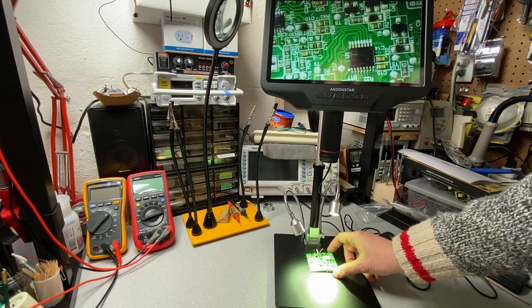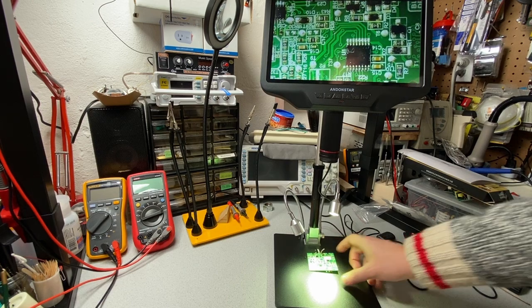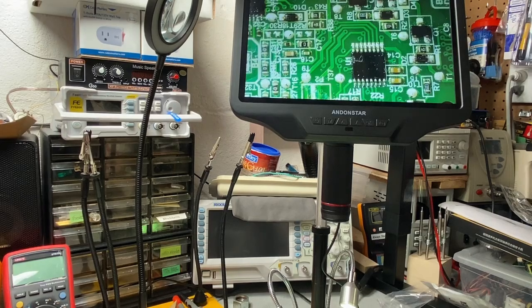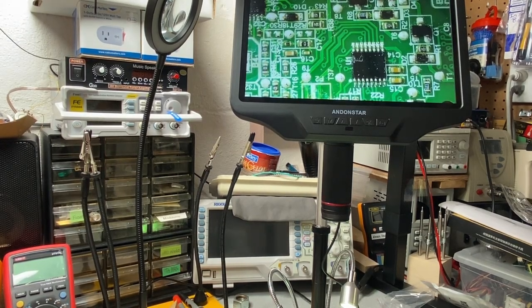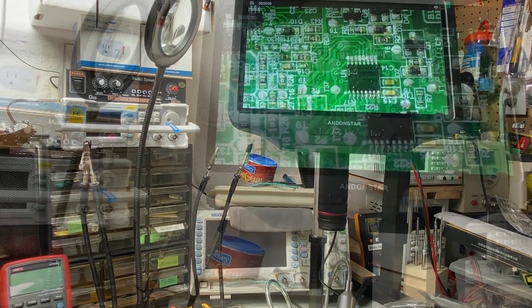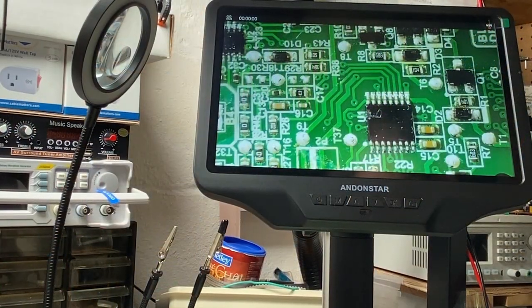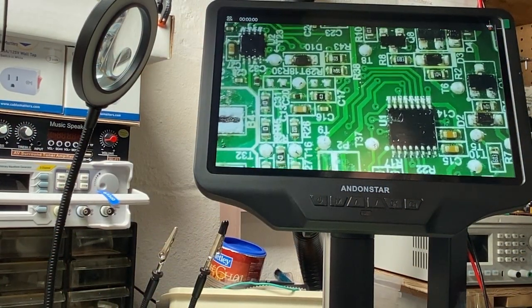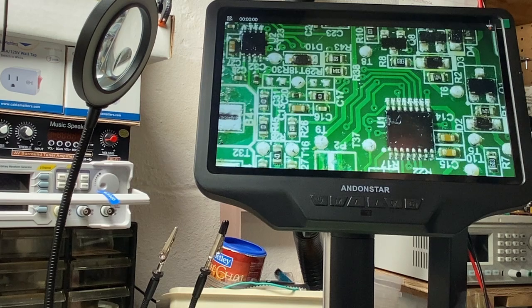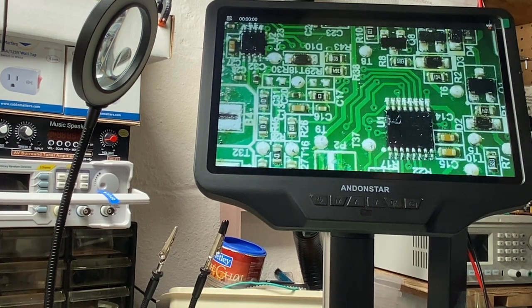And I can see a fair amount of the board, but with this view of the board, that's going to be a little bit difficult to solder with. It's going to be difficult to solder with such a large amount of the board visible, because those components are pretty small, and getting a soldering iron in is going to be a little bit tricky.